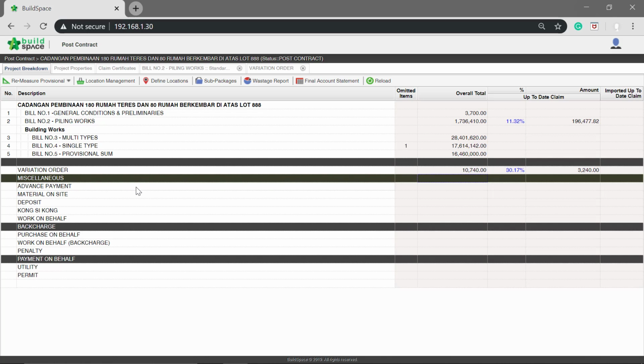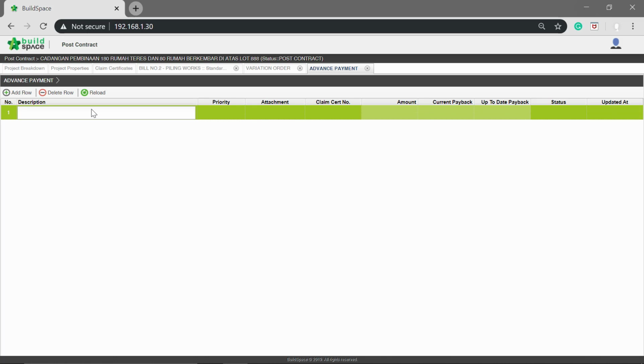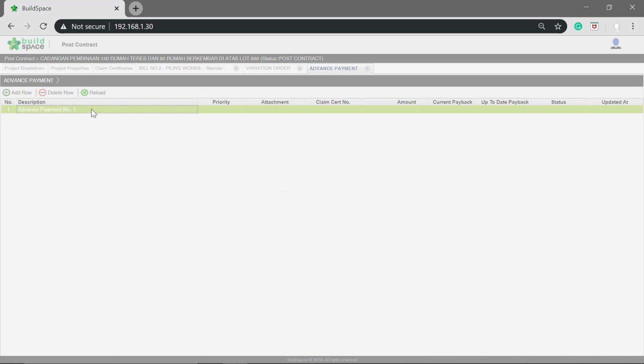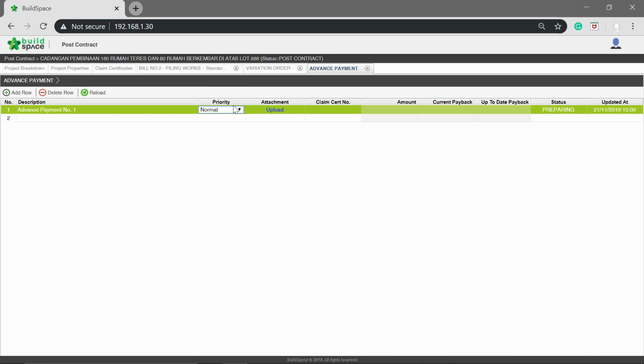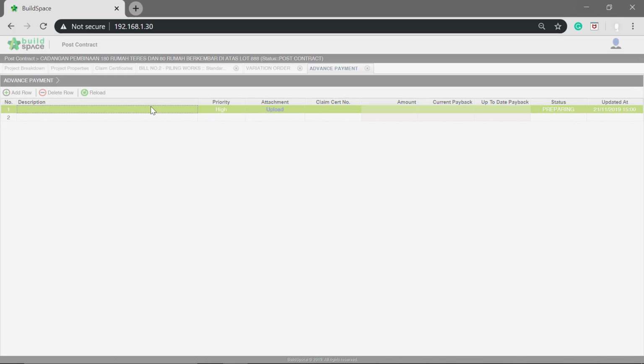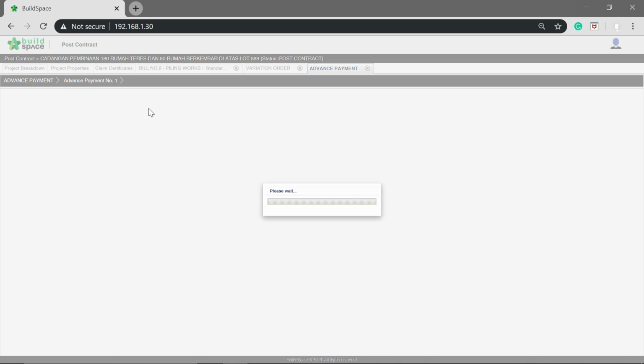For advance payment, double-click Advance Payment. Key in the advance payment title. Set the priority. You can select normal or high. Double-click to prepare the item list.